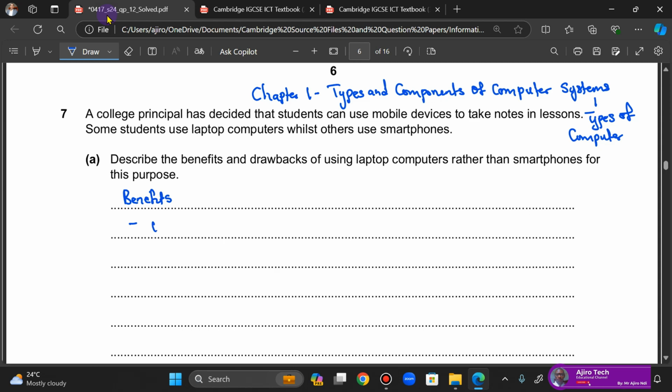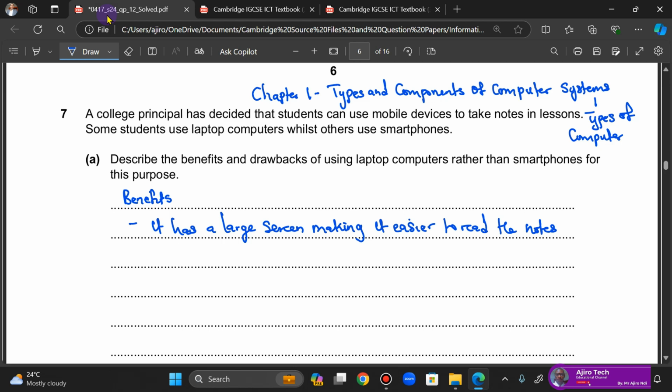It has a large screen, making it easier to read the notes.